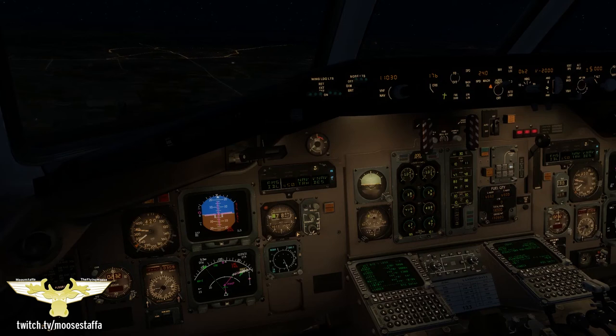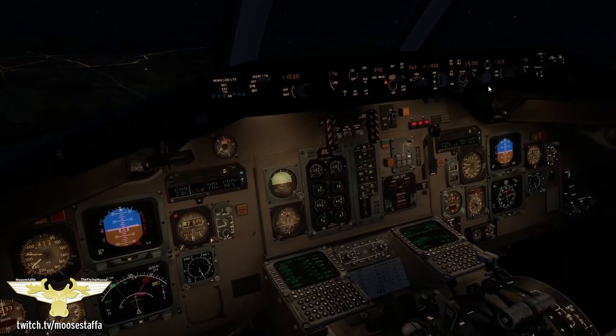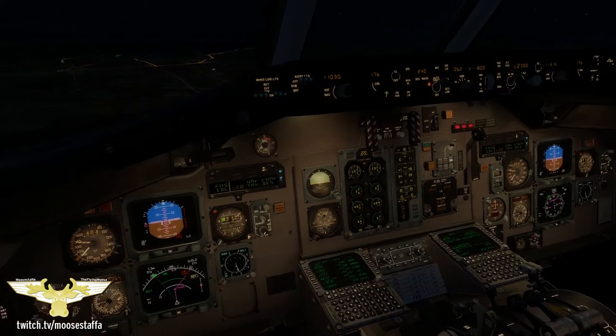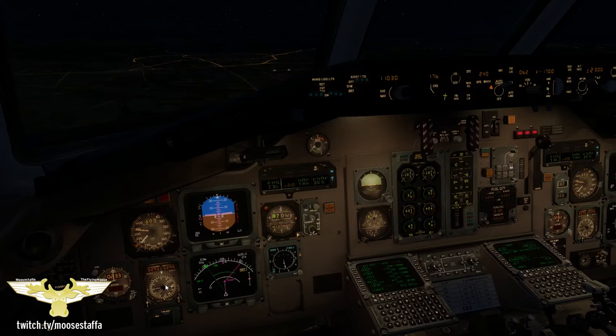All right, we hit Zeeman, and we're coming up to FOP now, which is the 5,000 limit. And at this point, because we're almost to the end of the STAR, I'm going to go ahead and set this down to about 2,000, which is a little bit below where the glide slope intercept is, and hit that button. So that way it doesn't just stop us at 5,000 and we stop descending. You want to do that early enough so it doesn't stop that profile. Otherwise you have to re-hit VNAV and kind of recycle it, and it's a pain in the butt.